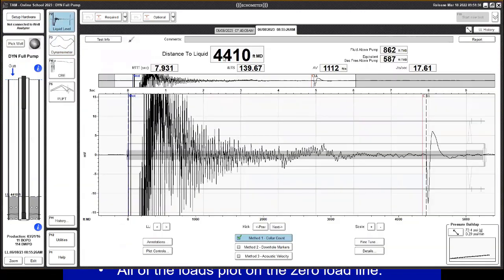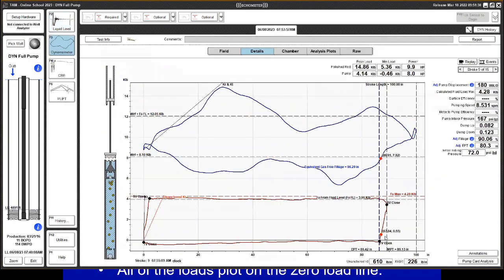We have a normal full pump. We have some pump submergence. We see on the dyno card shape, on this day, the pump was full, a rectangular card shape. We don't have a lot of pump submergence, but we have some. You see the difference between the FO from fluid level and the FO max line, and the FO from fluid level line matches the upstroke load. So we have a little bit of pump submergence, and we can see that here. But this is a full pump, so I think they're doing a pretty good job on this well.